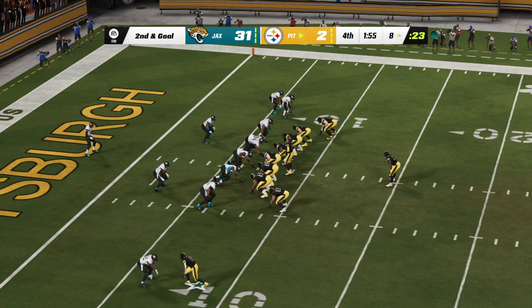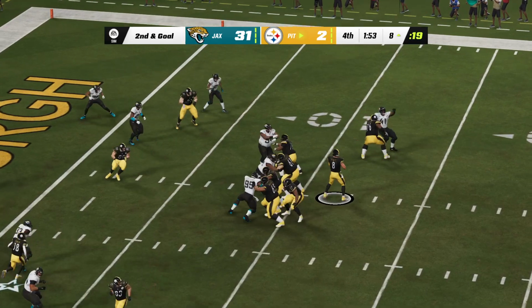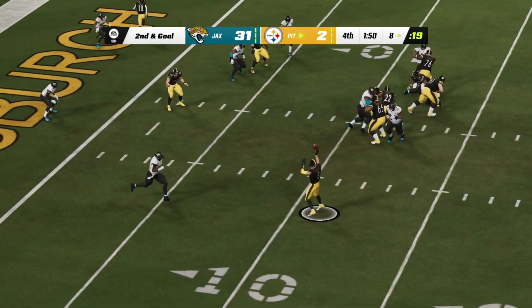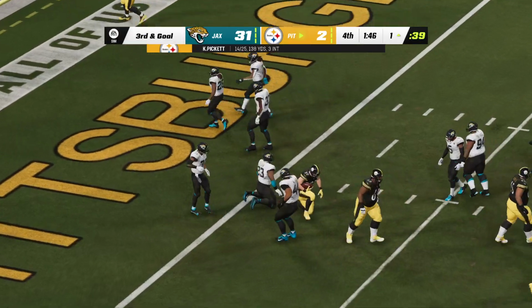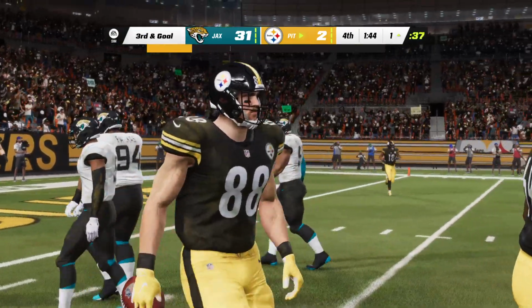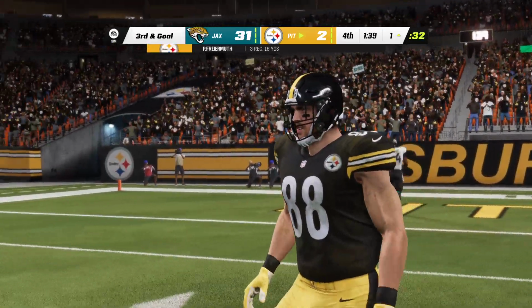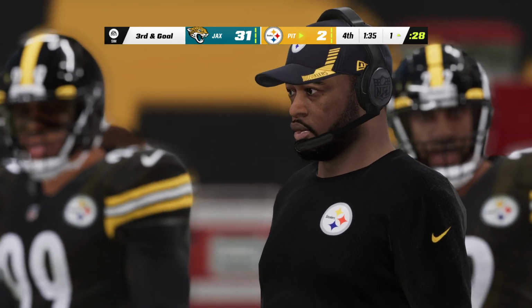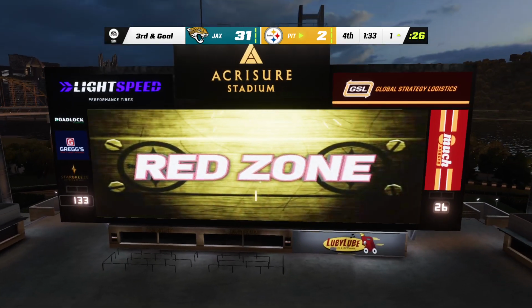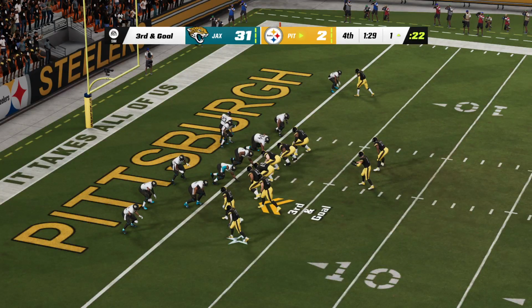Nothing on first down, so the ball remains at the 8-yard line, 2nd and goal. Pickett back to throw. Dancing to his left. And it's caught. The catch good for 6 yards, but now it's 3rd and goal. This one should have gone in favor of the defense, don't you think? They flush the quarterback to the left side. He's a right-handed thrower, so you know how difficult it is to get your body back around and make a good throw, let alone to the middle of the field, and end up getting a completion to his big tight end.